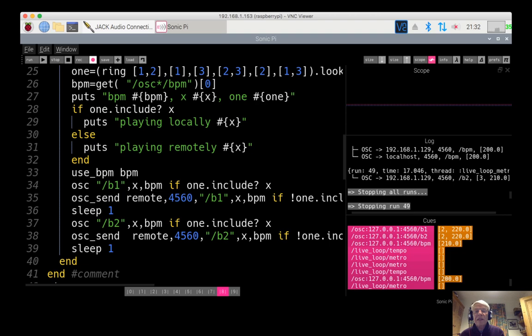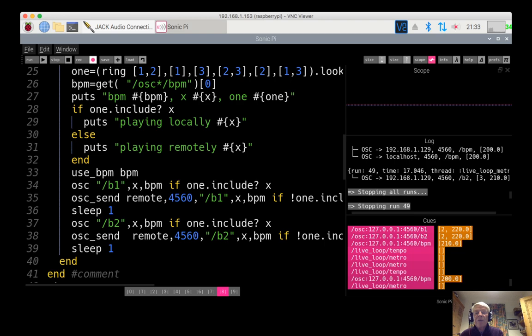After that, we've got something sent to the address B2, and it's sending two values. It's sending a 3 and a 210. The 3 is equal to the CH value, and the 210 is going to give us the BPM value.